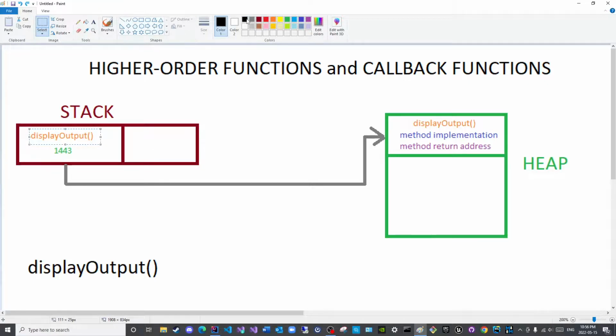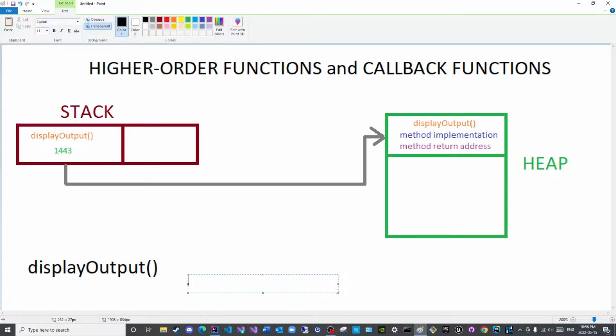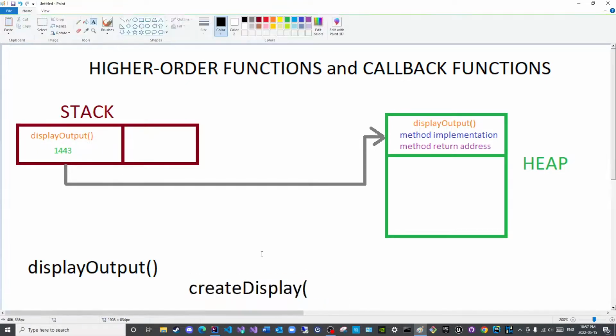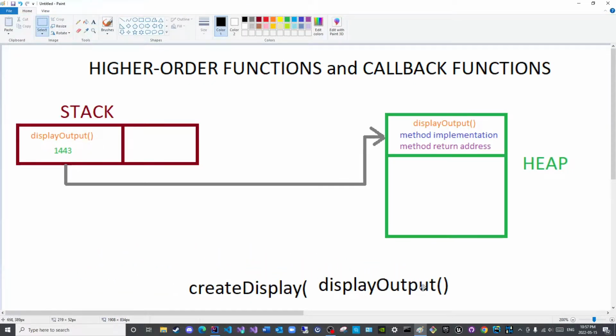So, for example, what I can do is this. Let us use our main font. Let us call this create display. This is the method. And this method's argument will be this method here, like so.